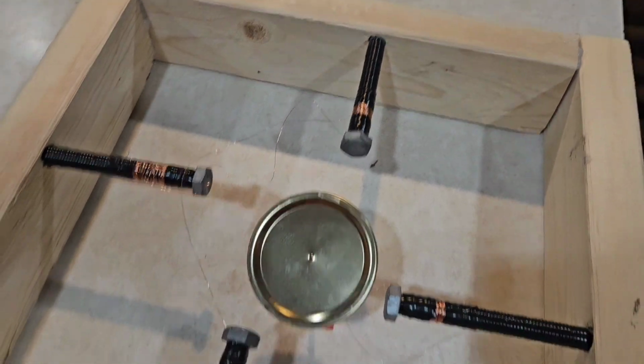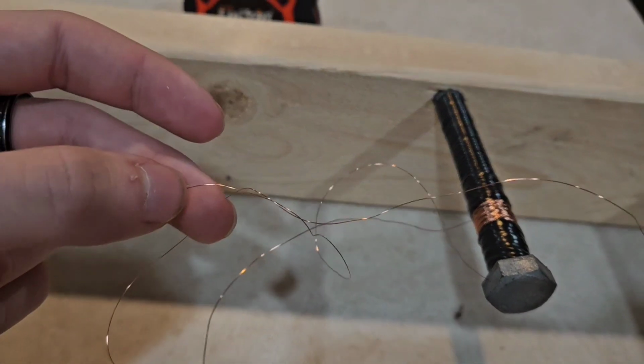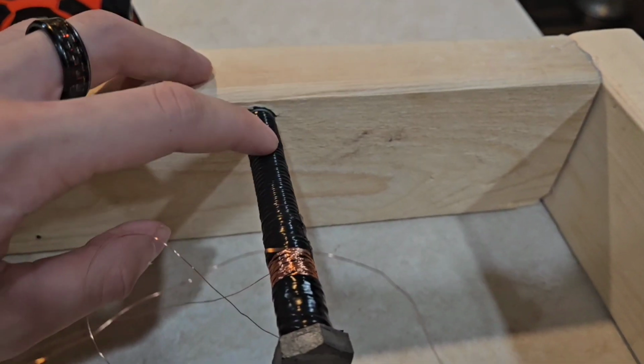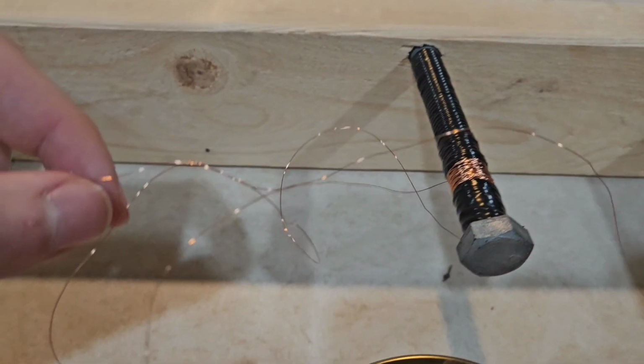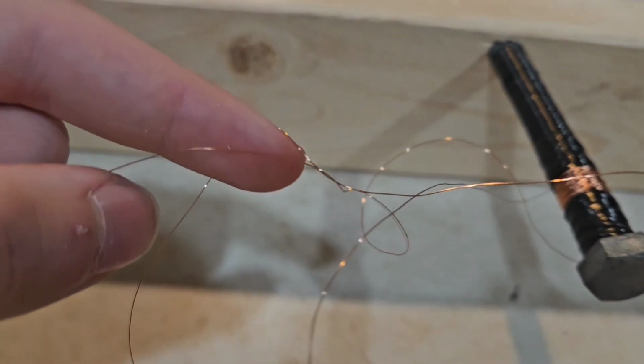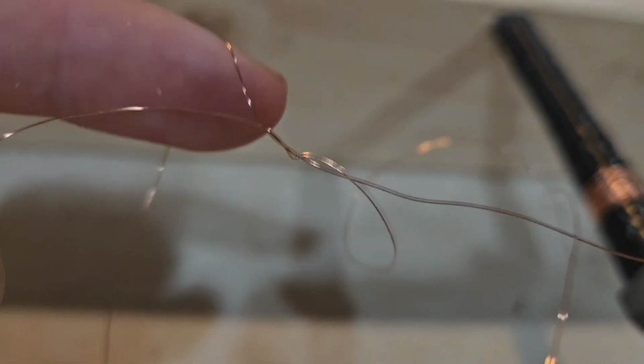So wish me luck. So I have run into an issue where I put the bolts in and I don't want to take them out because I'm about to get ready to do the wiring. And there is right there an overlap in the bolt and the wire.